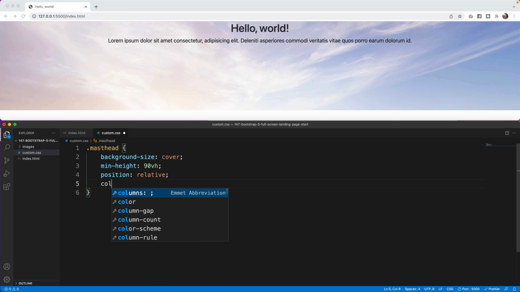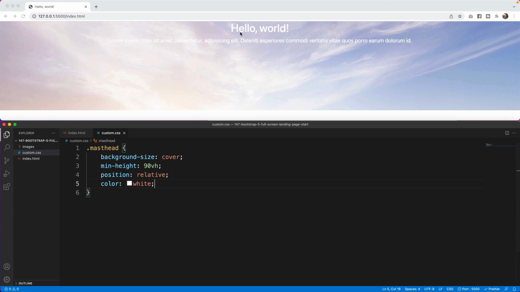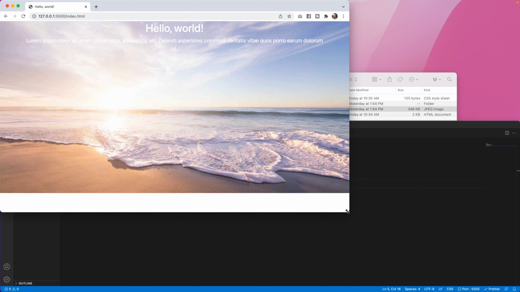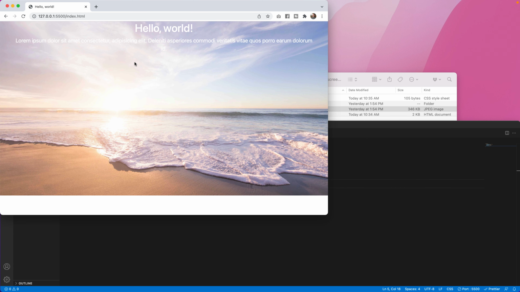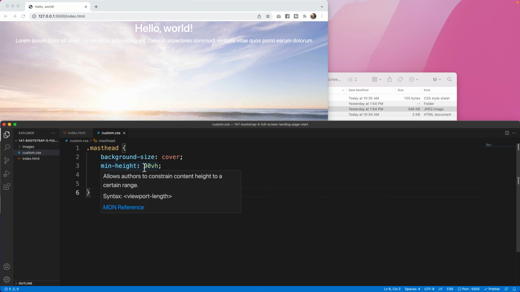And we'll say color is going to be white. I'm going to move all the text to white. Now, yes, it is hard to read in this sense right here, but we're going to use the color overlay to darken the picture. And this is obscure looking, but if I have it more of this size, now we see the full picture show up on that cover, and it's really showing up a lot stronger as it turns to 90% vertical height. If you want to go fully to the bottom, you can hit 100, not 1000.